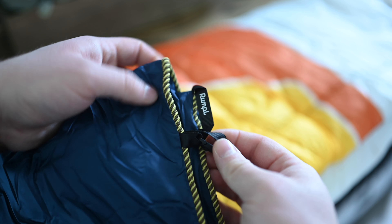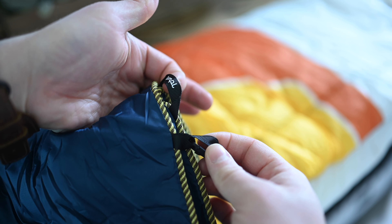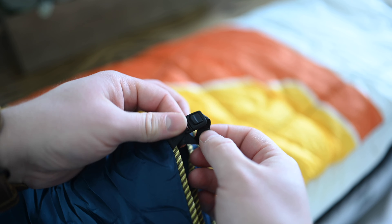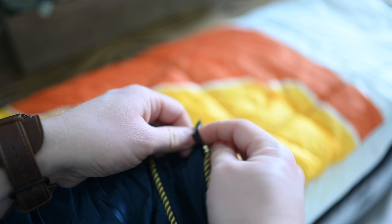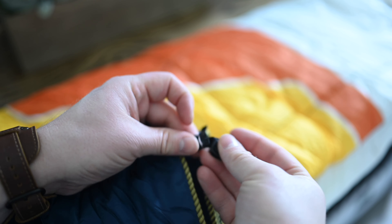Looking at the really cool features of the Nano Loft blanket — first is the cape clip. It is two parts: a snap-on clip on one side and a nylon loop on the other. You throw the blanket over your shoulders, connect the cape clip, and you can walk around your campsite or your home with the blanket around your shoulders, keeping snugly warm without using your hands.